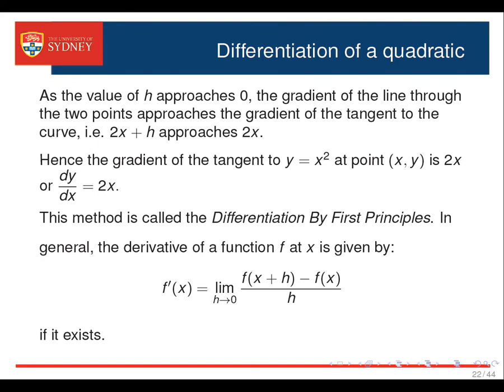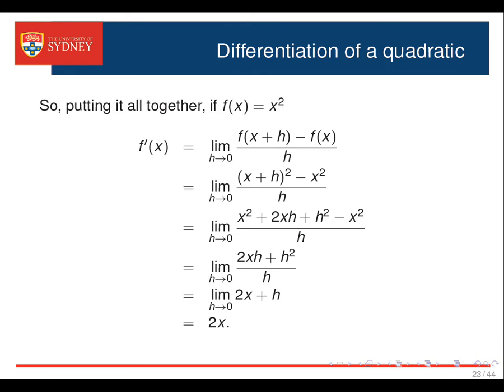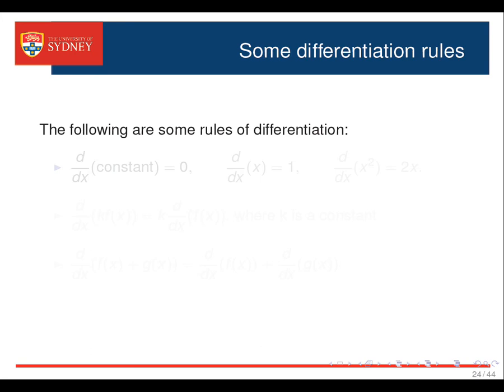In general, the derivative of a function can be given by this limit if it exists. It is not a method that we have to repeat for every differentiation. We use this method to find the derivative of functions, and thereafter we can simply reuse the results without going through the whole process from scratch again. Here is a summary of the differentiation by first principles for y equals x squared. Pause this presentation to study it. Again, you do not need to use differentiation by first principles every time you differentiate. You can simply use the results.